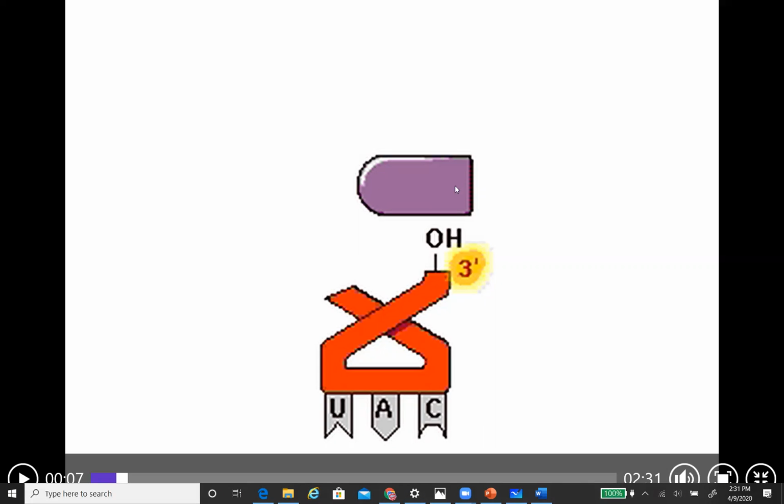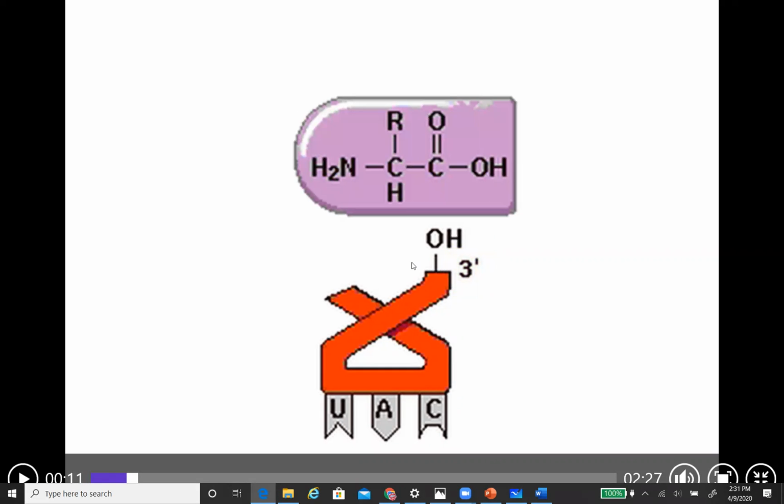Now, this is an amino acid. So if we wanted to bind the amino acid to the tRNA, let's say this is my amino acid and that's my RNA molecule, my tRNA. Here's the trivia question. You should remember this from biochemistry. What do I need to remove to attach that amino acid? Water.